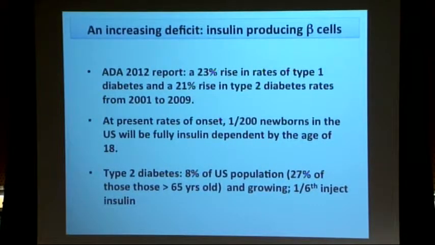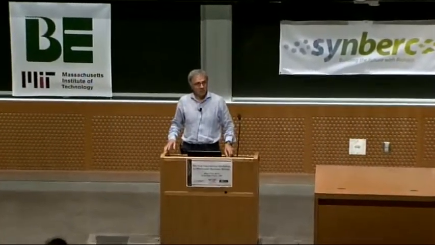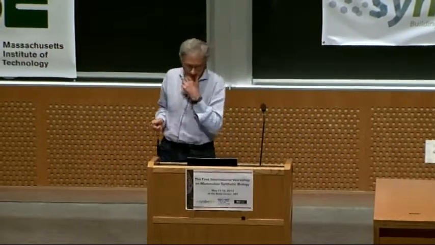Maybe one way to think about all of these numbers is to just reflect on how much insulin is sold. This year, $22 billion in insulin will be sold, and the cost to the US healthcare system of treating diabetes is estimated to be over $200 billion a year. So that's one way to think about there's a significant unmet medical need or a market. I'm going to summarize, for those of you who don't think about diabetes, the 2 types of diabetes, just with some fun pictures of this.